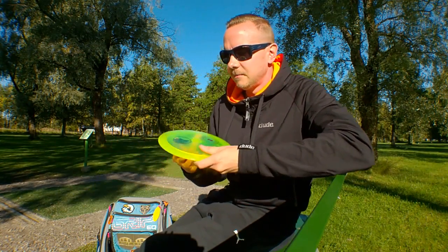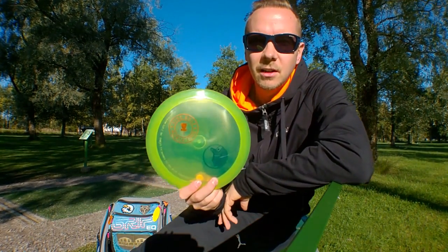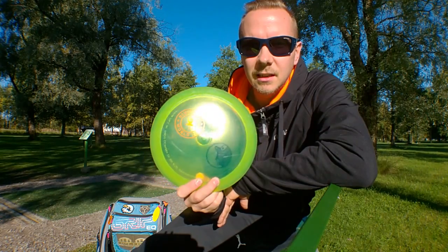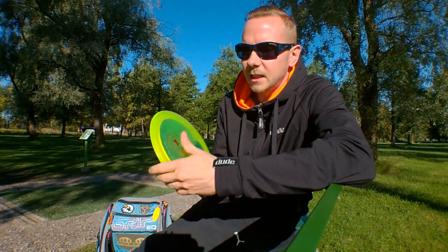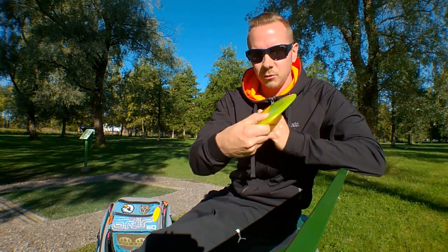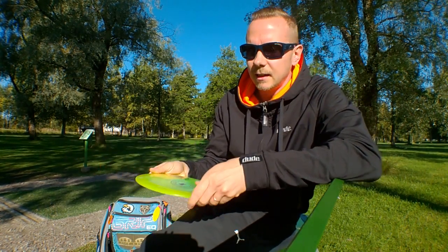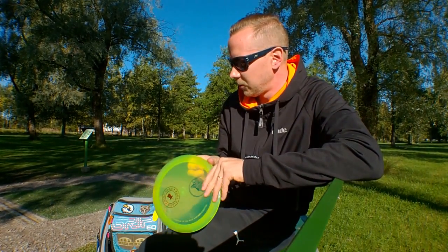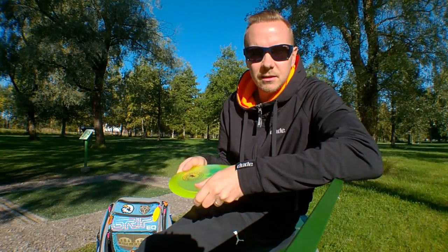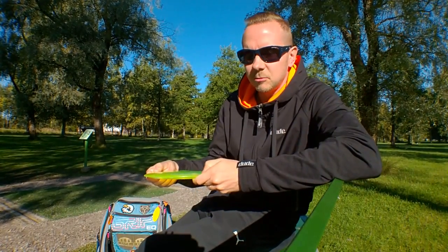Two more. New addition for this year, though it's been in the bag for quite a long time already, the C-Line CD3. This is competing with the longest disc. It's probably on a certain line. I started with a bit of anhyzer related to it all the way. It's probably my longest disc with the CD2, but it's got a little bit more stability than the CD2, and I'm really liking it. It's my maximum distance driver.